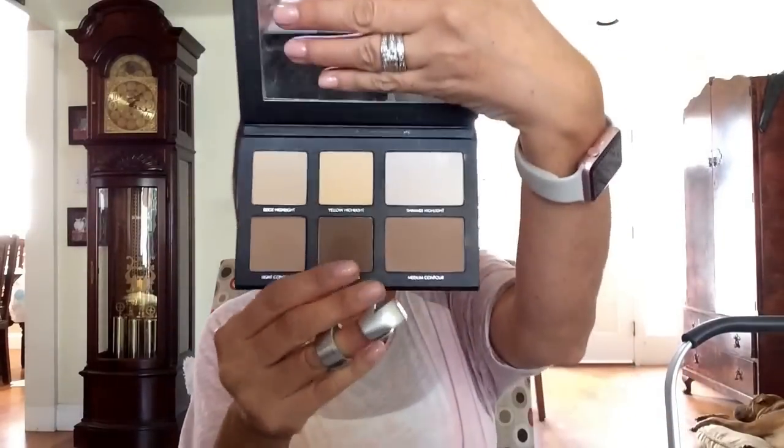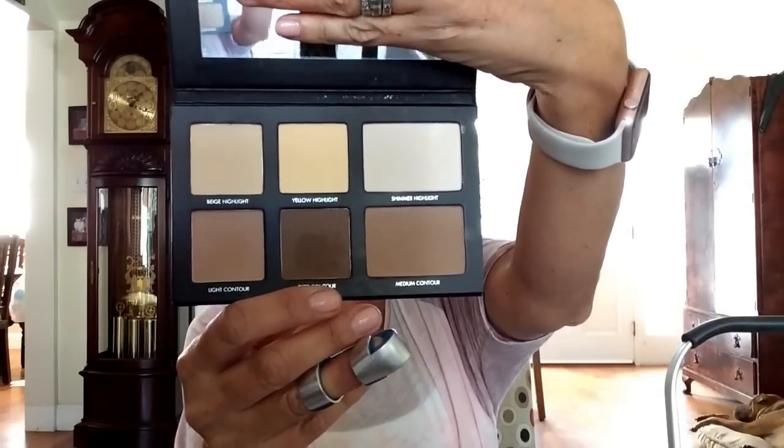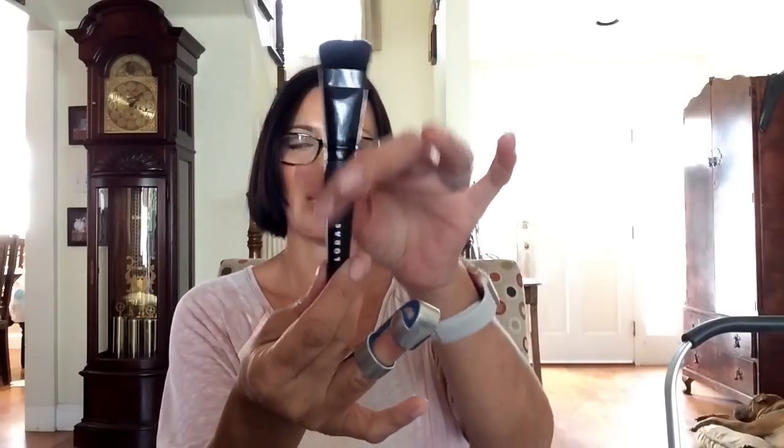I want to blind you with the mirror, but look at all these colors it has. It's got the contour and then the highlights, which is really nice. It also comes with a brush, which is a neat little contour brush. You can see I've used it.